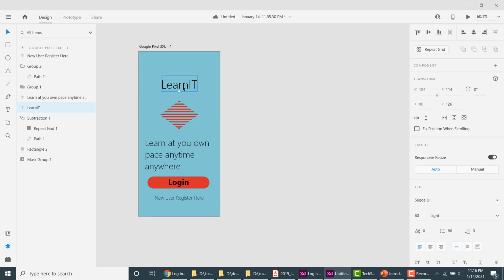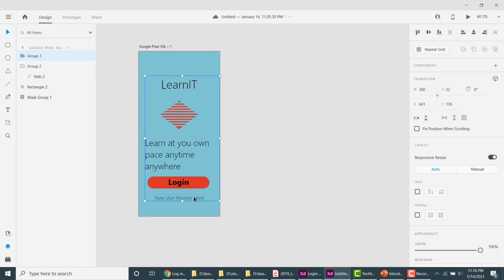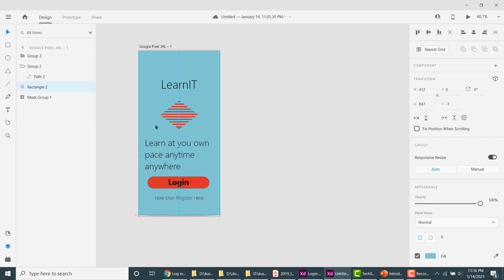Okay, let me put them all in one group. So hold down the Shift key, select them all, and press Ctrl G. Now you can move them as one group. So I think it's group 3.